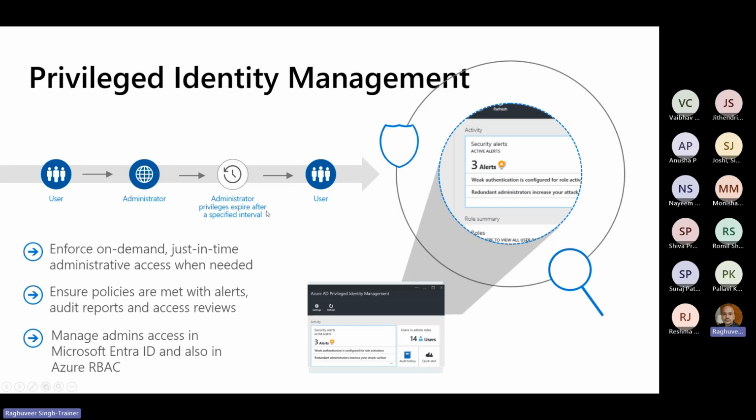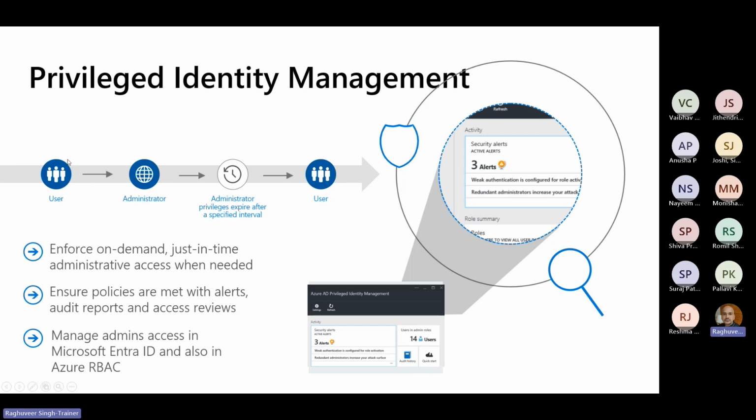Then the administrator privilege expires after a specific interval and it becomes a user. So there is a user who has an eligible role assigned. The user elevates the role, becomes an administrator for the next 4 hours. Once that 4-hour duration expires, it becomes a user once again. So this is the workflow.